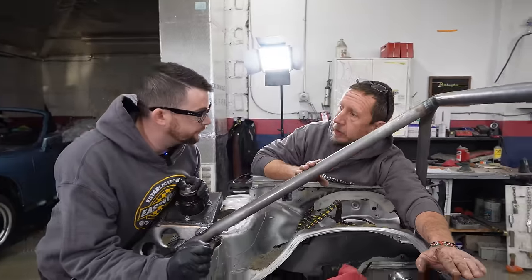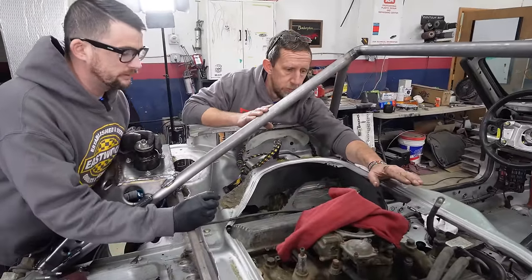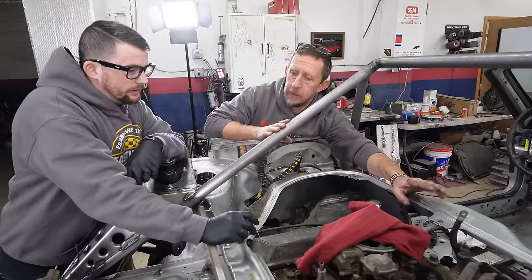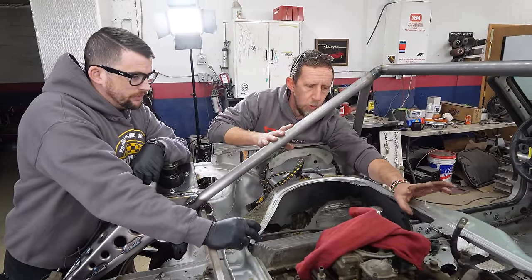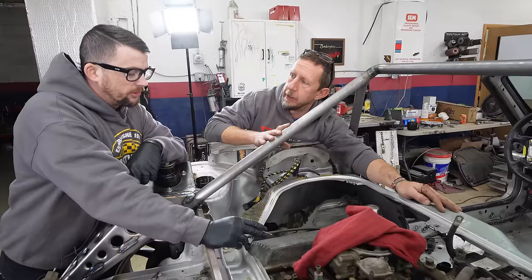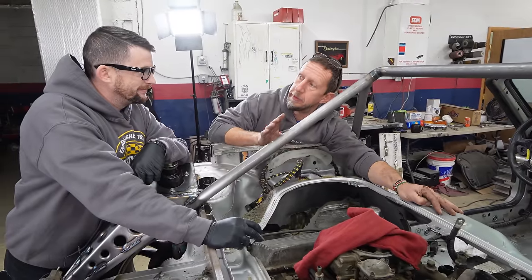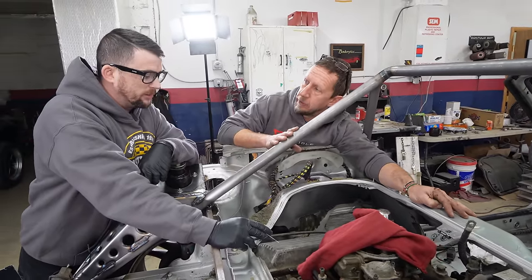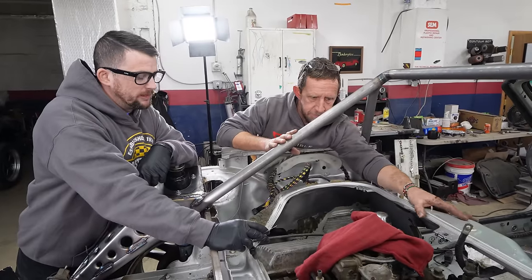So the distributor is going to live about this high. Now would be a good time to decide whether or not we want to retain the distributor or move to something else. Well, what's our current goal? Our current goal is to get the car running, as cheaply as possible, because we're building this engine. We can't run it without a distributor.